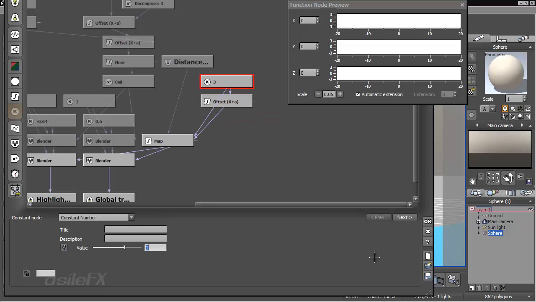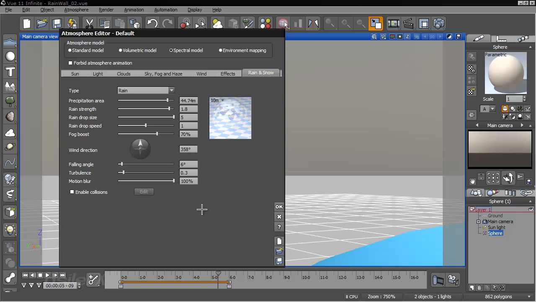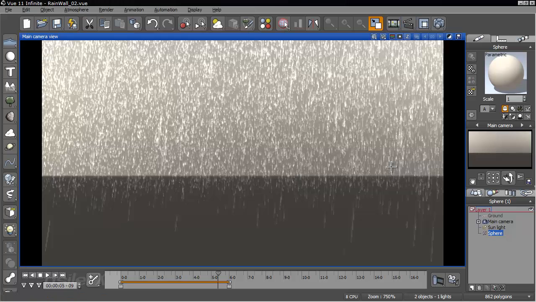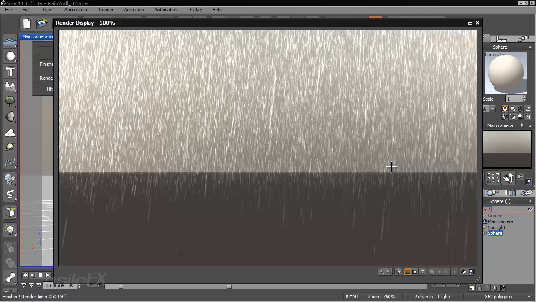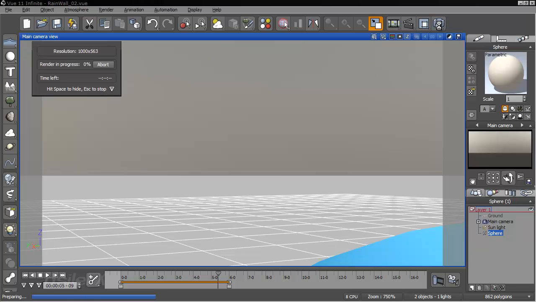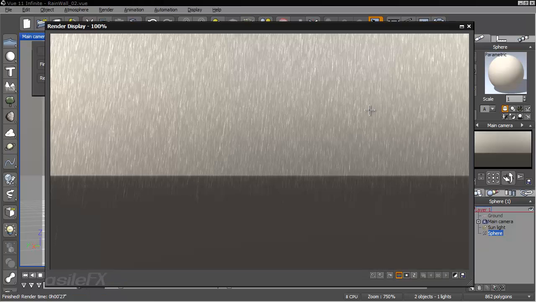So go ahead and set that to 3. We can also publish the parameter if we just want to access it in the material editor. And now those large drops in front of the camera are gone, and they're not going to render because they are 100% transparent and they have no specular value. And there's a slightly better render of it, even though we still have those giant raindrops. So I am going to go ahead and render just one with a normal drop size. And there's a slightly better render of it.